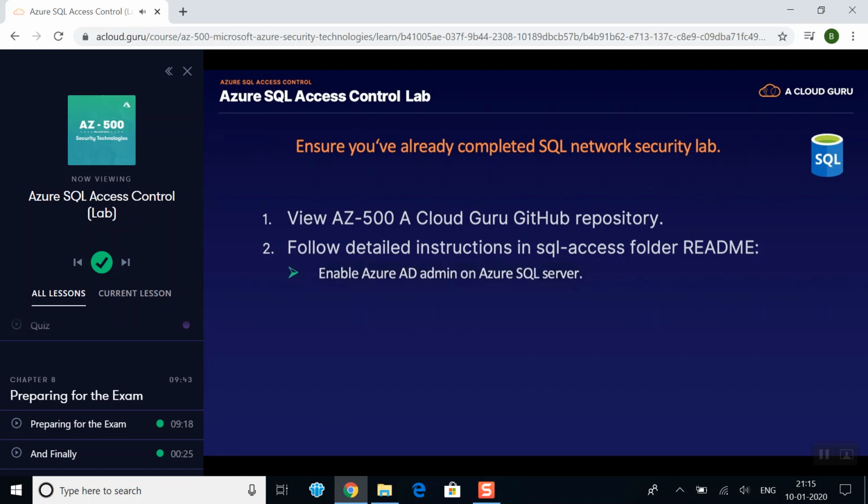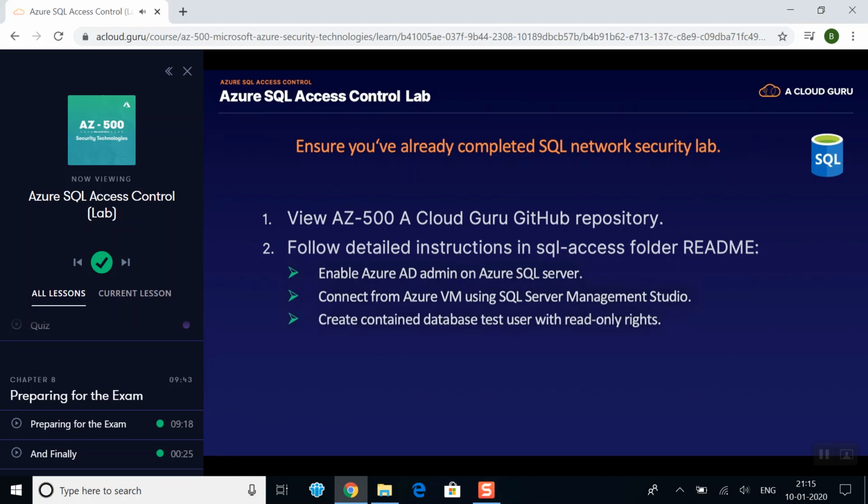Enable Azure AD Admin on your Azure SQL Server. Connect from your Azure Virtual Machine using SQL Server Management Studio. And create a contained database user with an Azure AD identity and read-only rights. And then test. When you're finished, keep all the resources as you'll need them in the next Azure SQL Lab.